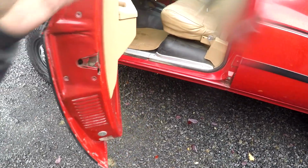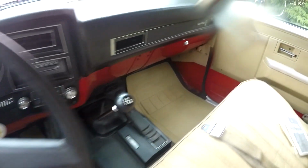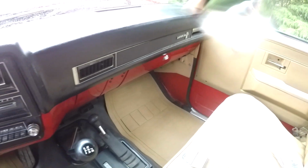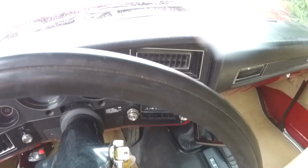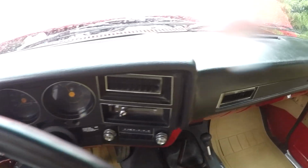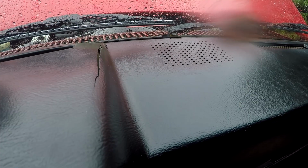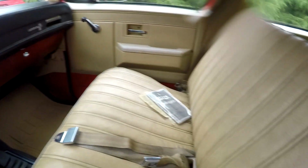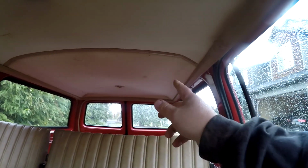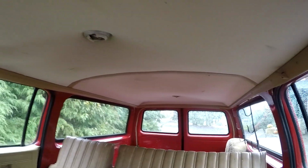Hopefully there's not any water on my screen. Taking a look at the interior real fast. I already talked about a lot of this in the auction write-up, but it does have a dash pad cover on it, and you'll see a little crack right there, even on the cover. But the rest of the interior is actually very original. Doesn't smell like smoke in here, by the way. I hate cigarette smoke. If you look up here, a little wavy, a lot wavy on the headliner.